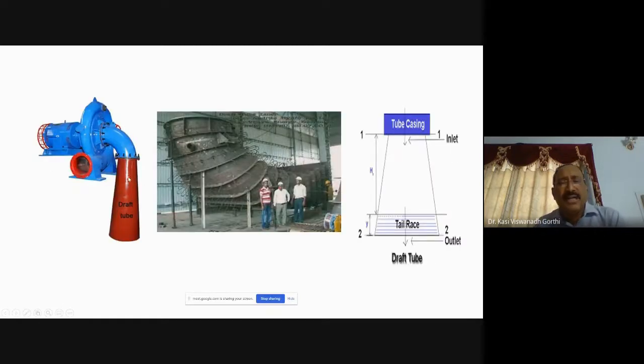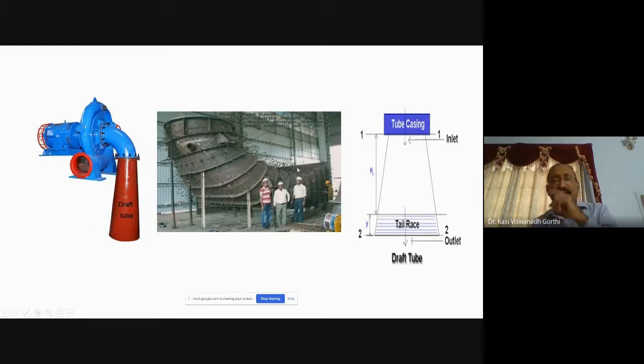In a small laboratory, probably you must have seen in our lab also, and probably you may see in the coming days, this is a draft tube which is connected to the exit of the turbine runner. So this is the entrance of the turbine runner. Through this casing, the water flows all through the periphery, and from the center it leaves in the axial direction, directly connected to the draft tube. The exit of the draft tube is connected to the tail race.